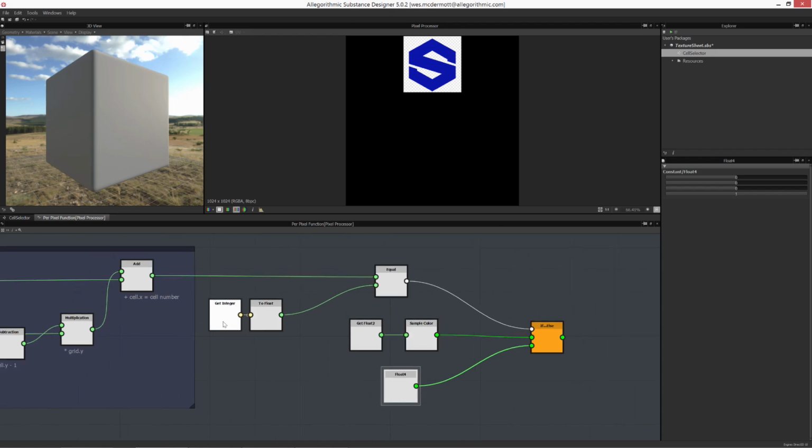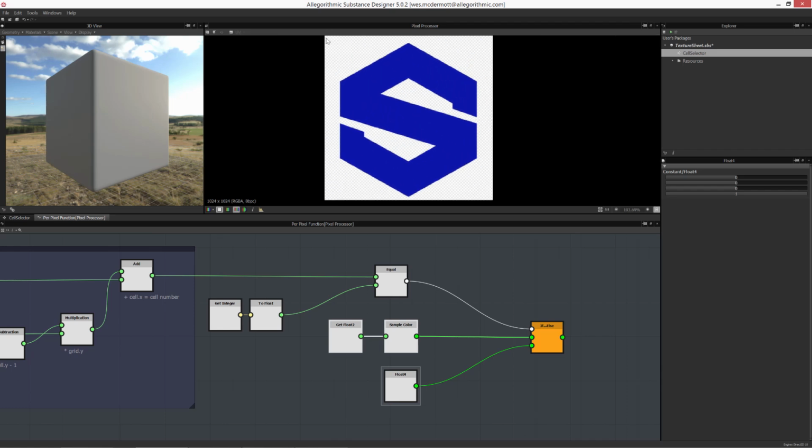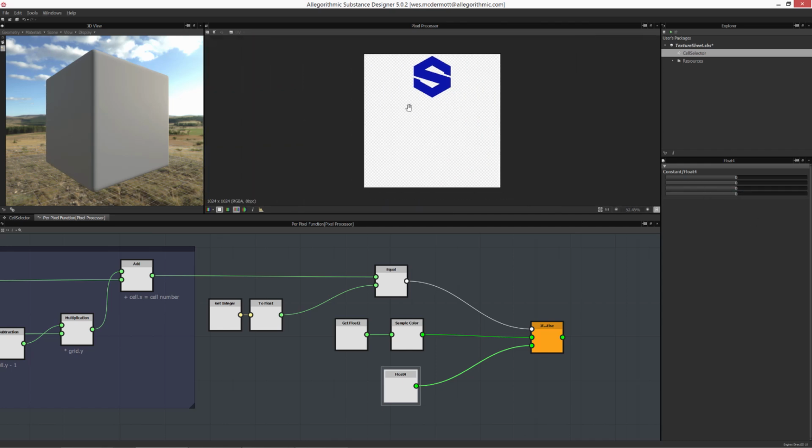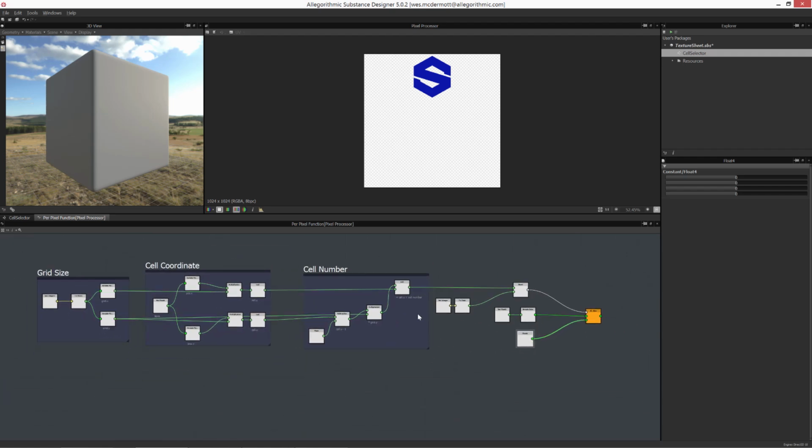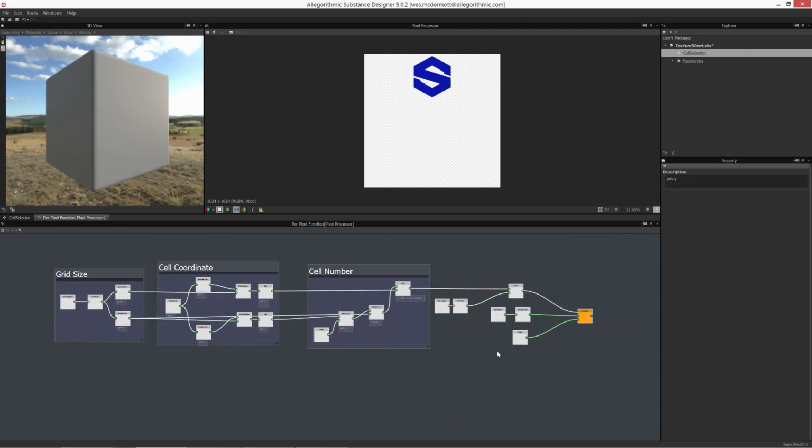When we take a look at this portion right here, you can see that we're getting the position for all of these pixels here. Let's zoom in. All of these pixels, even the transparent ones. So we go row by row, like I said, like a dot matrix printer, as we scan through this cell, sampling the pixels in that image and just revealing them, so to speak. That's really what we're doing. And then for all the other cells, we're just setting them to 0 so we don't see them. And that is how we're able to process this function.